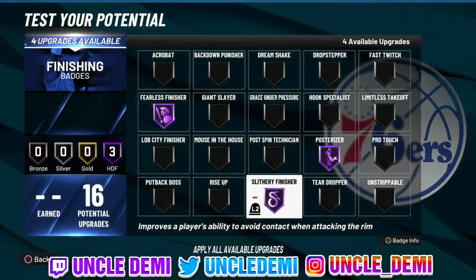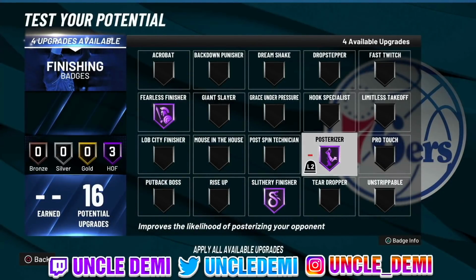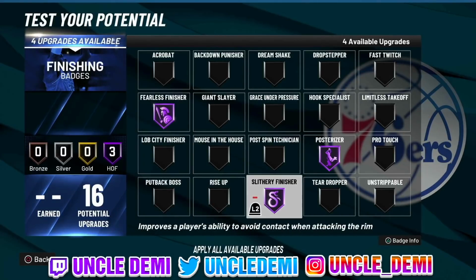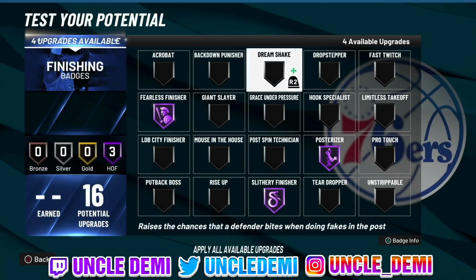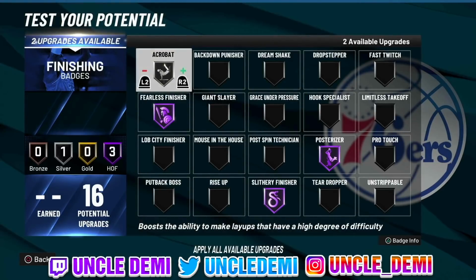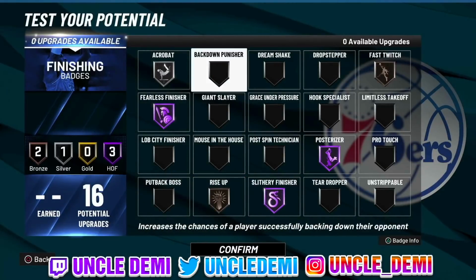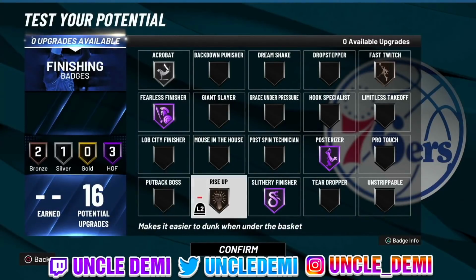So I love this combination here because it's gonna allow you to obviously finish with contact dunks. This right here is gonna let you finish with layups. And of course, this right here is gonna allow you to avoid a lot of that traffic under the basket. I do like to go acrobat on bronze, and then I like to go fast twitch and rise up on silver. I'm sorry, silver for acrobat, and then bronze for fast twitch and rise up, right?